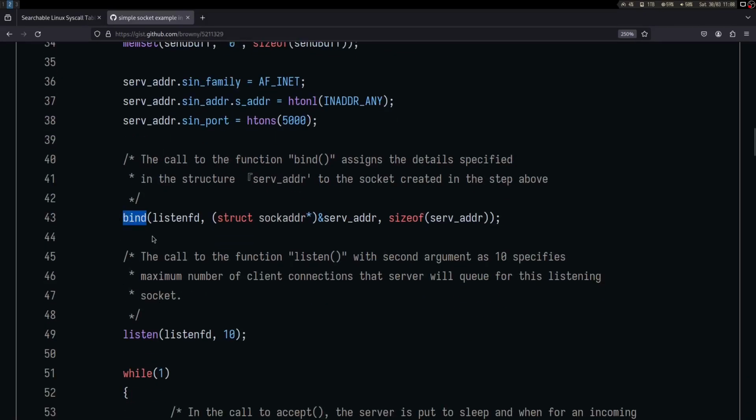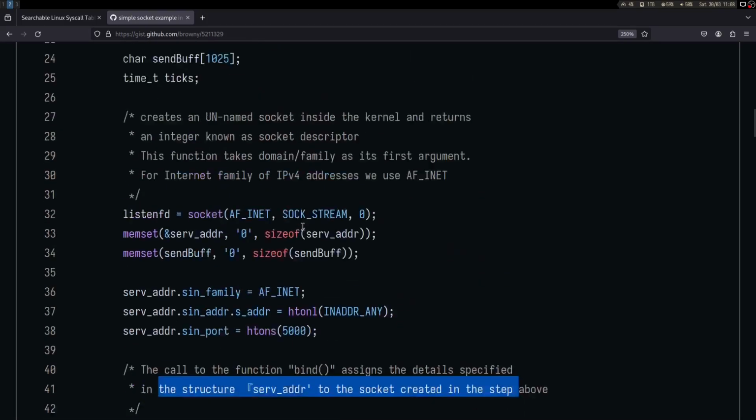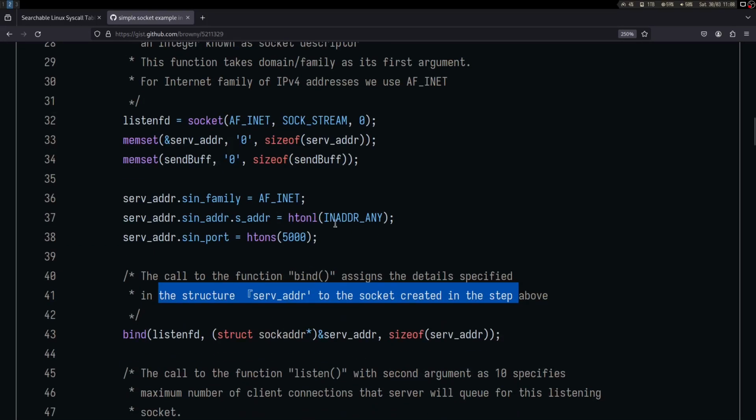Because basically we need bind to run the server on any address. This is like 0.0.0.0, this is the port, and no idea what this is, but I guess it's IPv4 or something.